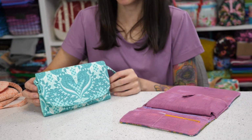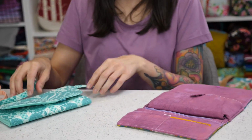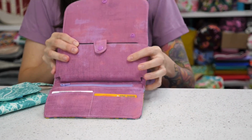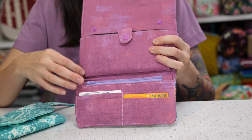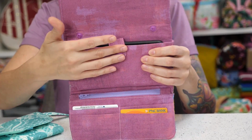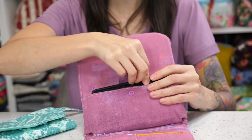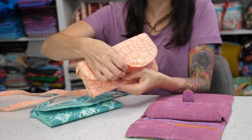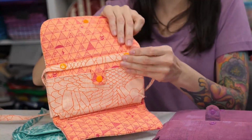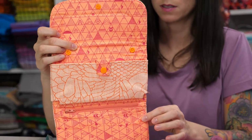The Turnpike convertible wallet is a small wallet with a removable strap. The inside of the wallet features plenty of space for credit cards. There's a zipper pocket for cash or receipts, and there's also a snapped section near the top for holding your cell phone. The reason that this is called a convertible wallet is that there is a strap in the lining that easily removes using either pearl snaps or cam snaps.